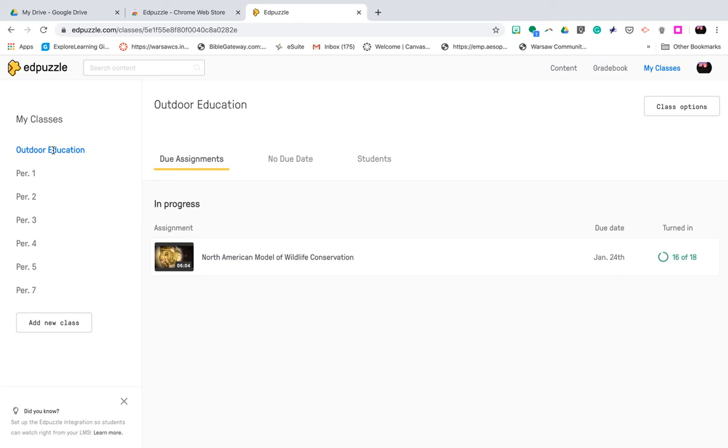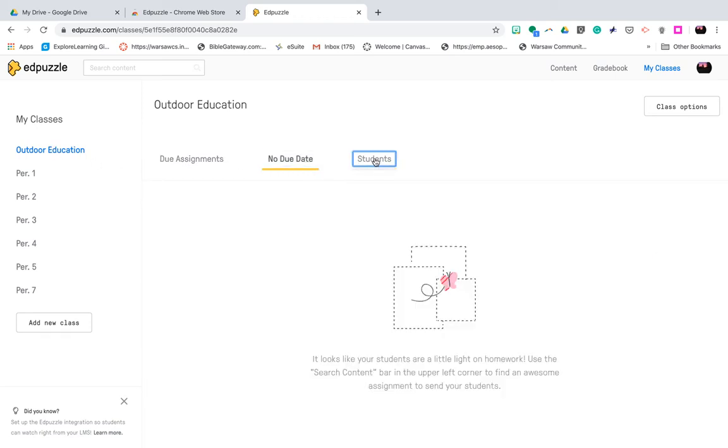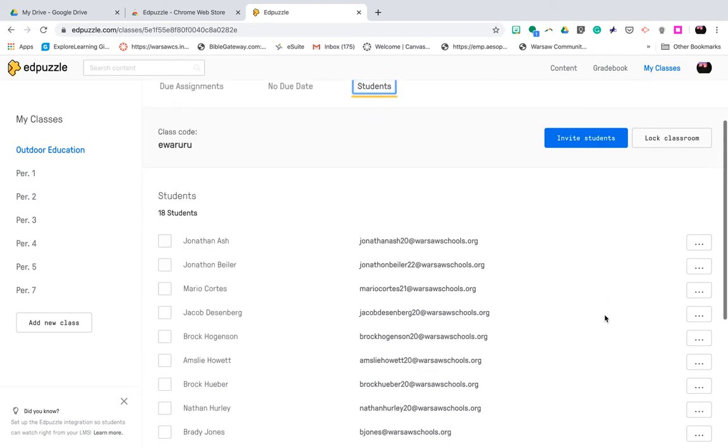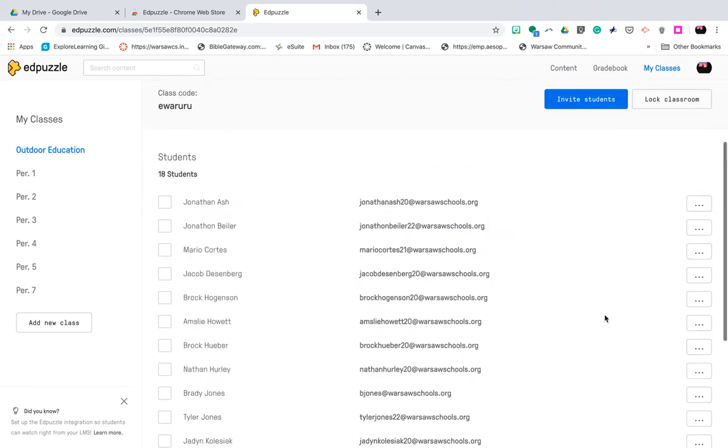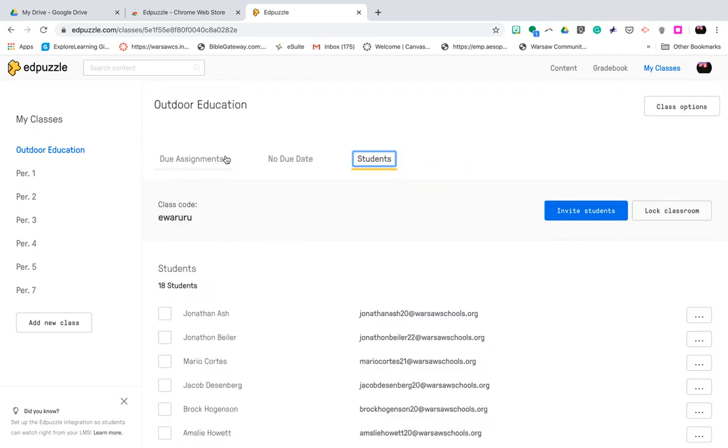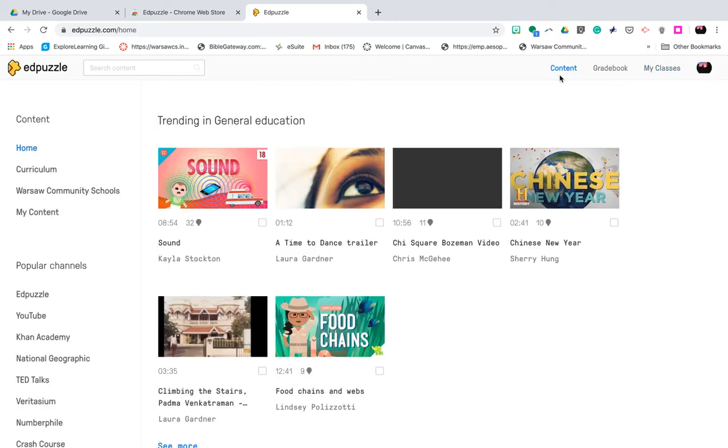So it gives you a due date, and then it can also give you the students that you might want to just give it to. All right. So let's go ahead and set up.